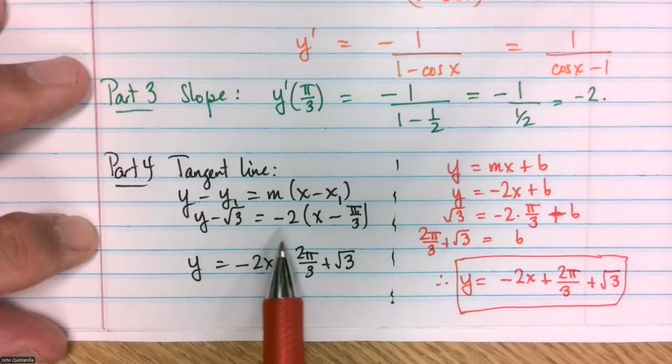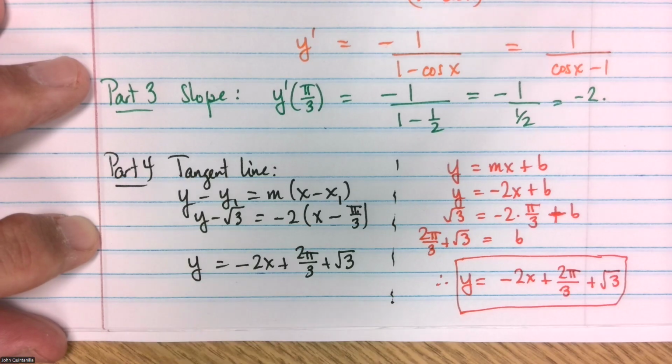For exam purposes, either the black or the red would be fine for the last step. You certainly don't have to do it both ways. I did it both ways just in case someone is more familiar or more comfortable with one approach as opposed to the other.